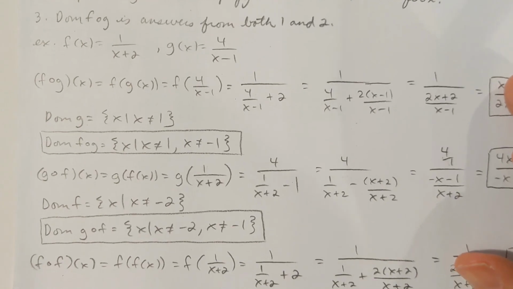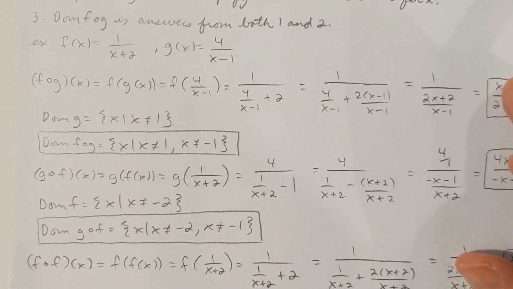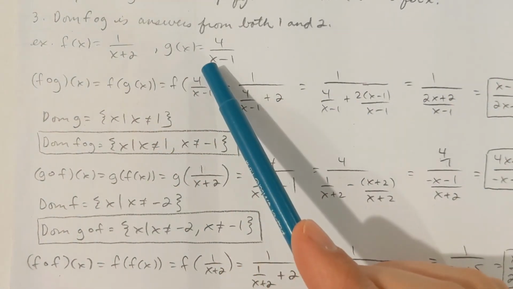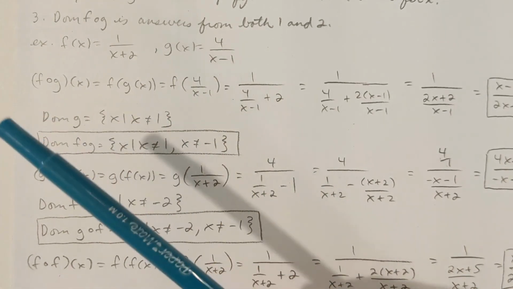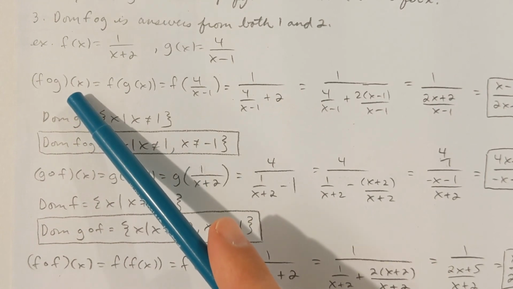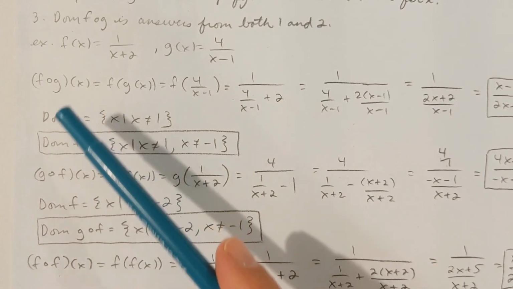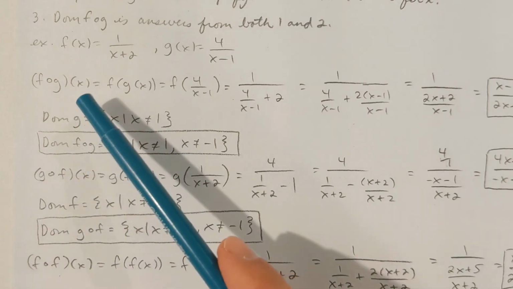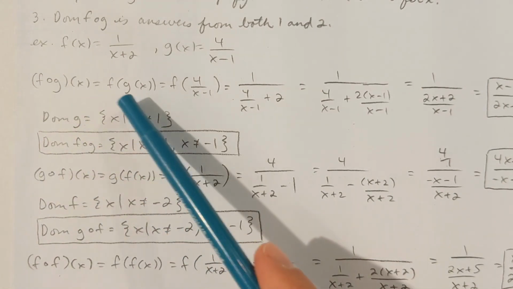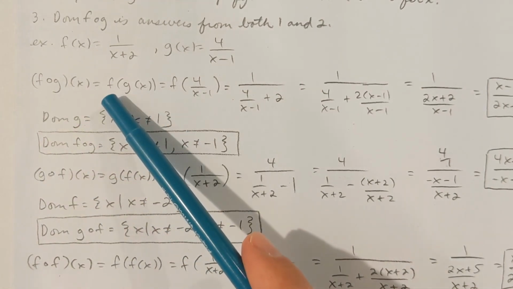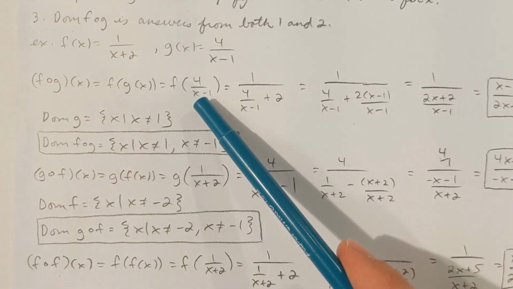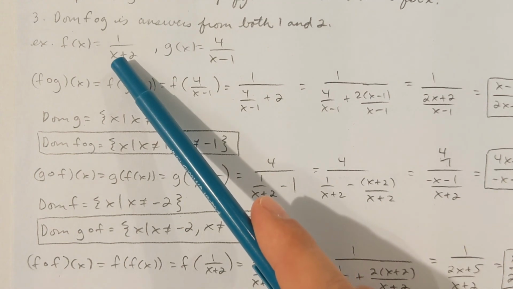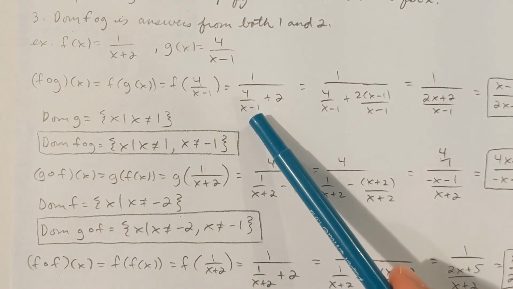Here's an example. Suppose that we have these functions f and g. I want to do a couple of things here. With these functions, the first thing that I'd like us to do is compute the composite function f composed g of x, and then we'll state the domain. f composed g of x, by definition, means that you're going to plug g into f. So here's g of x. Everywhere that I see an x in f, there's only 1, I'm going to replace that with 4 over x minus 1.